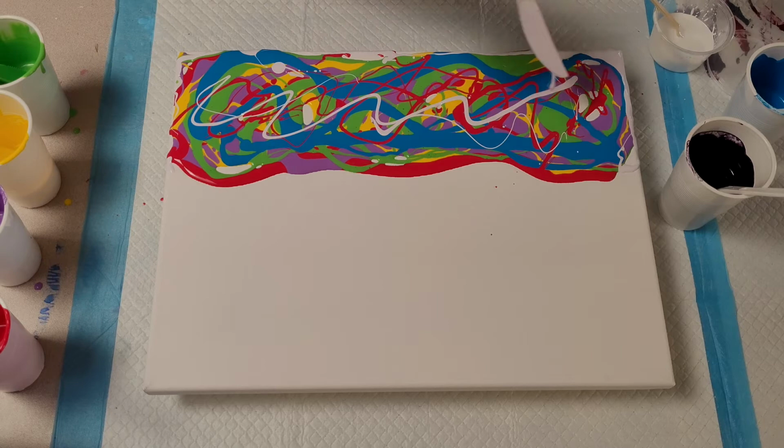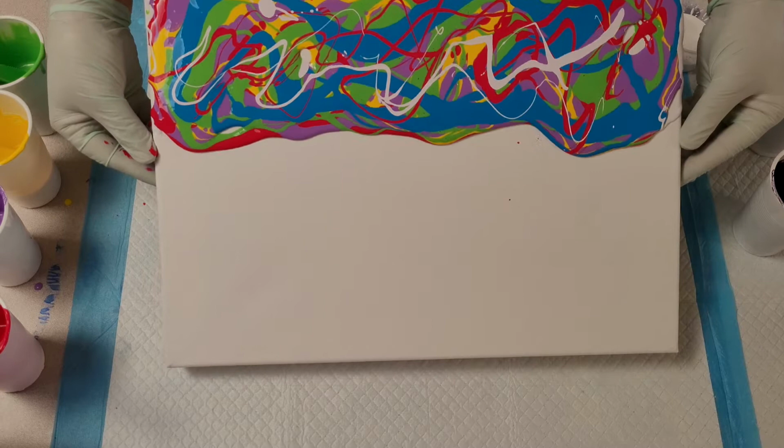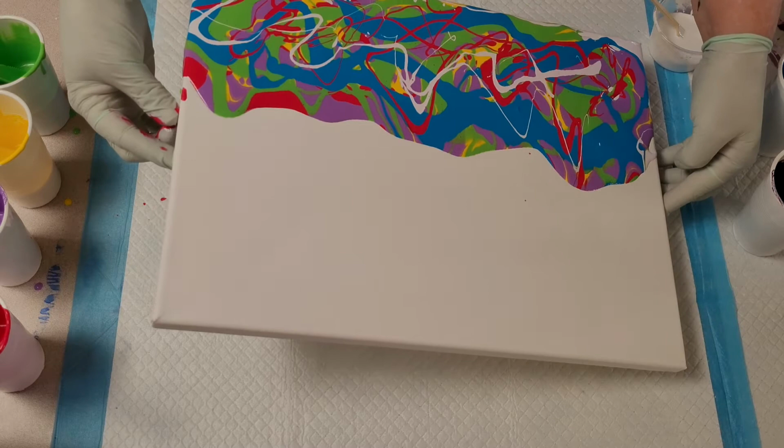This is the pale purple that I am going to be using for the top part of the canvas. I'm now tilting the colors around so that they mix together. Not blend, but just mix together and cover the edges of the canvas. And I tilted the canvas up a little bit just so that the paint would have some interesting waves instead of just a single straight line. And I'm just making sure to cover the edges.